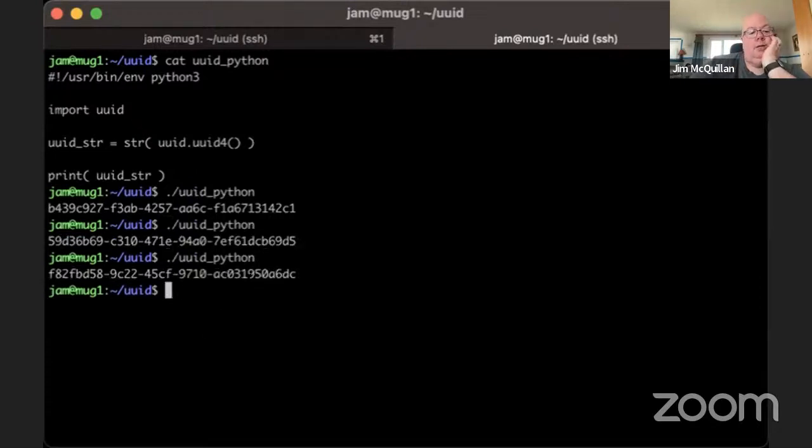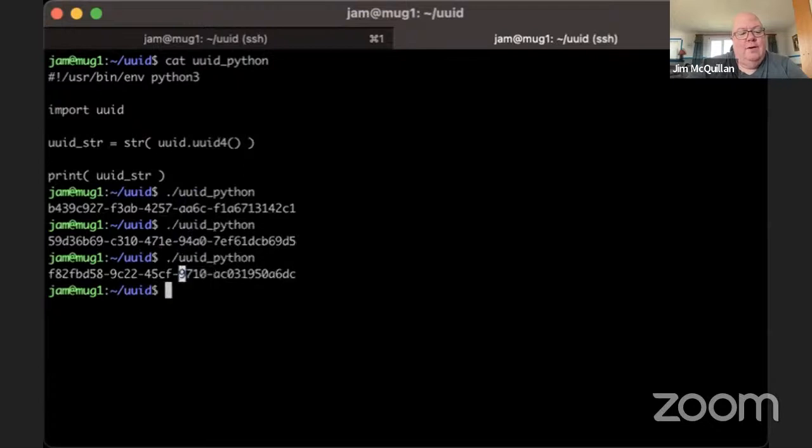I know that these are version 4 UUIDs because of this digit right there. See that? That 4. The first 4 bits of the third group of numbers is the version. The first 2 or 3 bits of the fourth group of numbers is the variant.